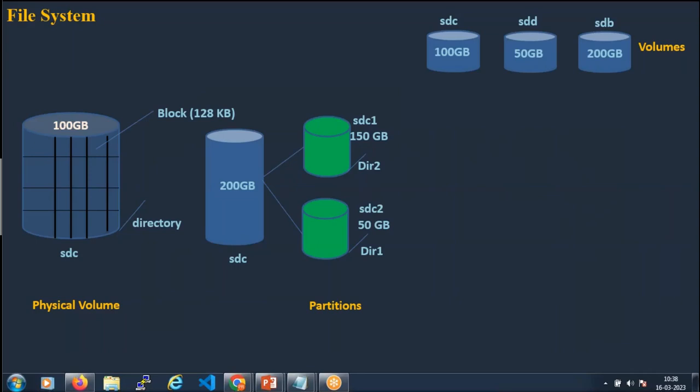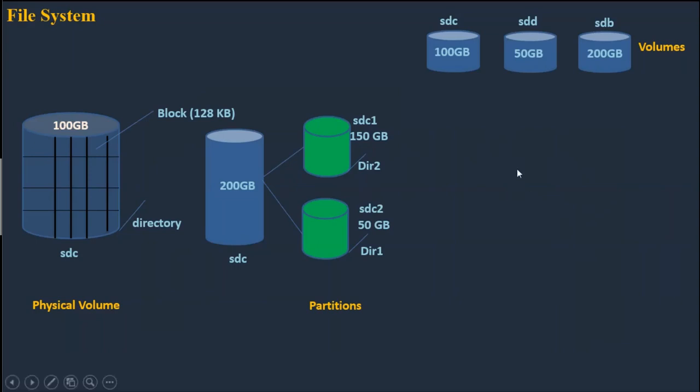So that is where I need flexibility. I need to use the logical volume management concept. What is logical volume management doing here?